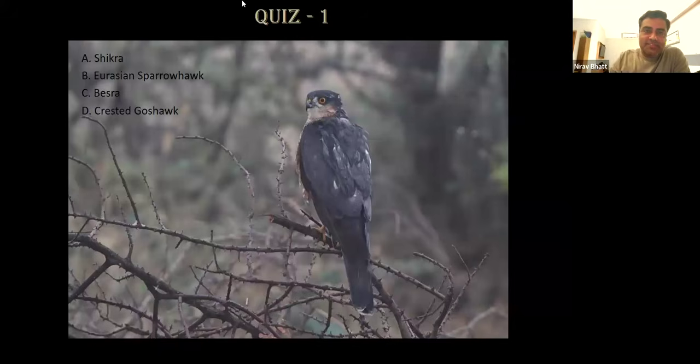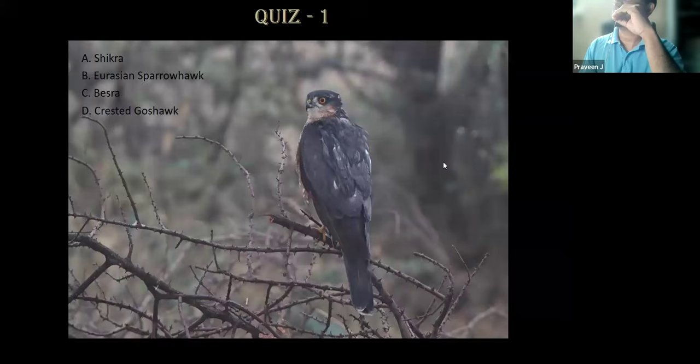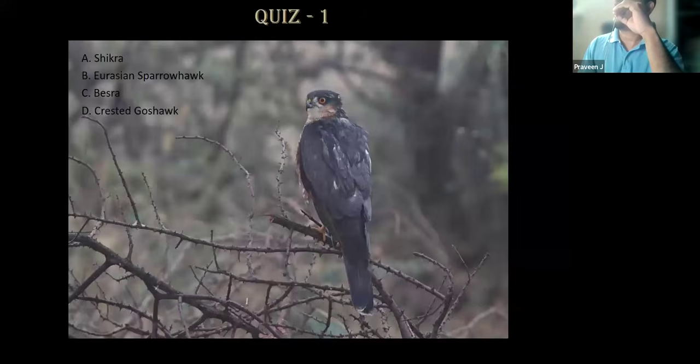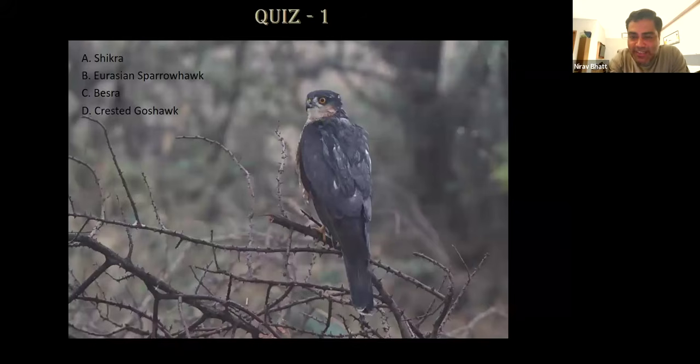Perfect. I think you can go ahead, Nirav. So what is the poll result? How many percent? Eurasian Sparrowhawk 84%, the rest are in smaller percentages. So most of you are correct here. This is an adult male Eurasian Sparrowhawk. Why? Once again, I'll repeat the pointers. Dark eye mask, this is very important. Dark eye mask, long primary projections, square tail, and absence of gular stripe. Only these things and a small beak. This will eliminate the others.